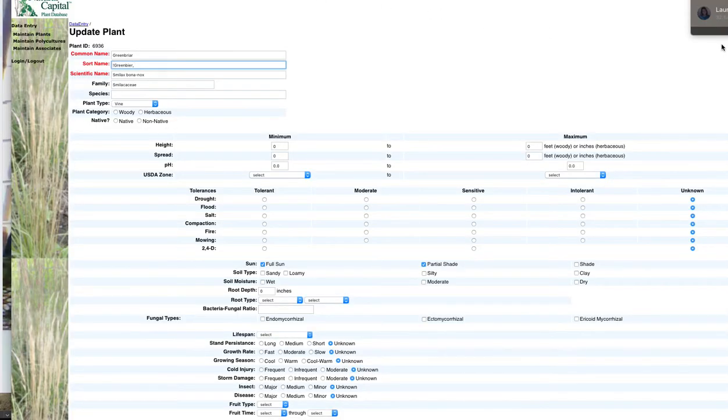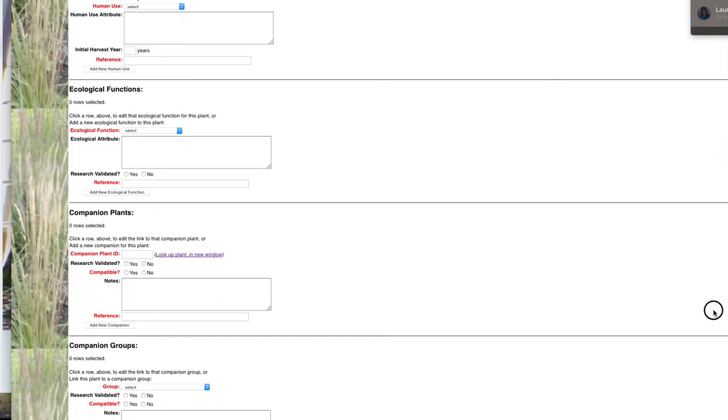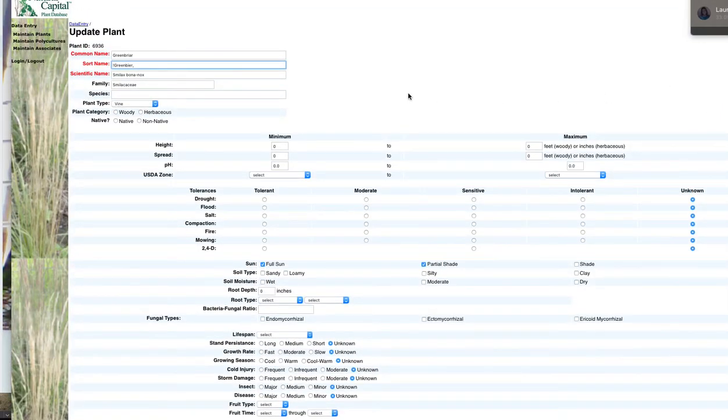Okay, so on this page here, this is where you're going to enter your data. When you're comfortable, it's good to practice this a couple times with a couple plants, get used to what you're doing, find out what information you don't have. Keep in mind, on the far right, you can see unknown. We do have a lot of unknowns about tolerances, things like that, whether it's fire tolerant or salt tolerant. There might not be information on that. That's fine. It's great if we can find it, but that does not exclude it from the list.